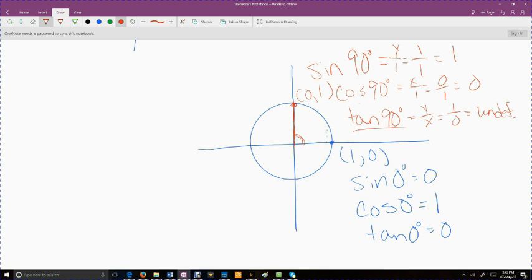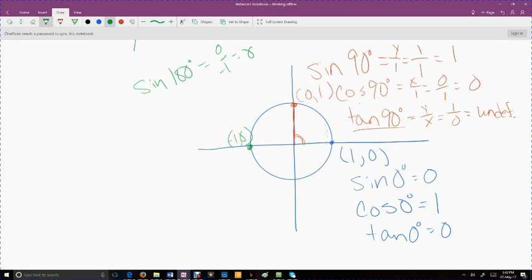Now, in the previous video, I mentioned the sine of 180 degrees, and I said that was a bad example because 180 degrees was special because it's contained in this unit circle. It's a special place on this unit circle, and that is over here at -1, 0. Okay, so 180 degrees is this place -1, 0. So sine of 180 equals, right, so y over 1. Y is 0 over 1 equals 0.